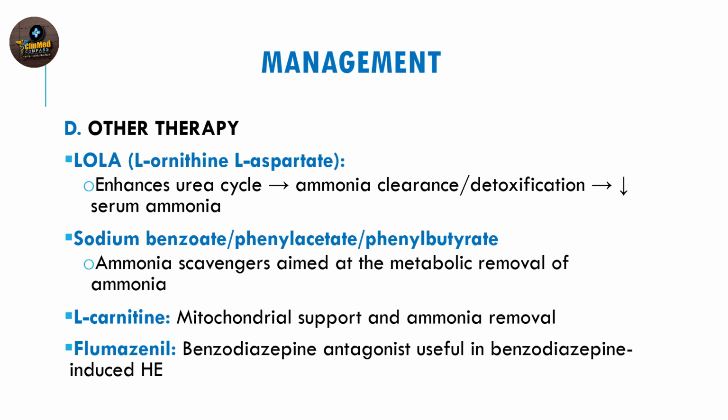Other therapy options include LOLA, L-ornithine L-aspartate. This boosts the urea cycle, promoting ammonia detoxification. Sodium benzoate, phenylacetate, or phenylbutyrate serve as ammonia scavengers, and they are aimed at metabolic removal of ammonia. L-carnitine supports mitochondrial function and also ammonia clearance. Flumazenil is a benzodiazepine antagonist that may help in cases of benzodiazepine-induced hepatic encephalopathy.